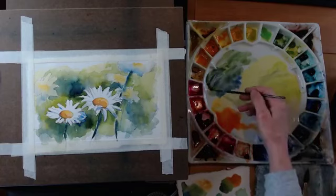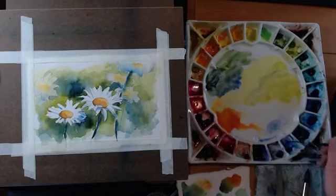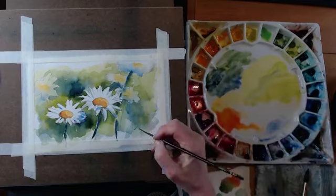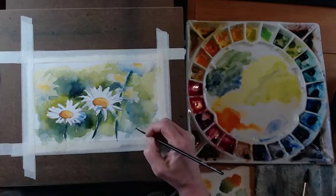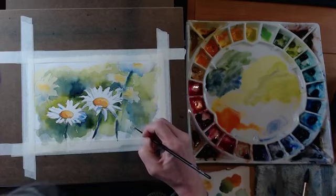I want to come in here and grab some bluish-green dark. I'm going to sign it. You should sign your work. Everyone should sign their work. Decide on an area that's actually going to be in your painting once you crop it. And I do it pretty light. But it's your work, and I think you should put your name on it.